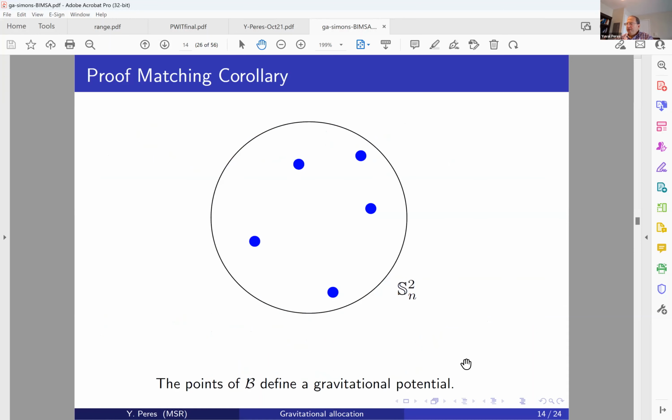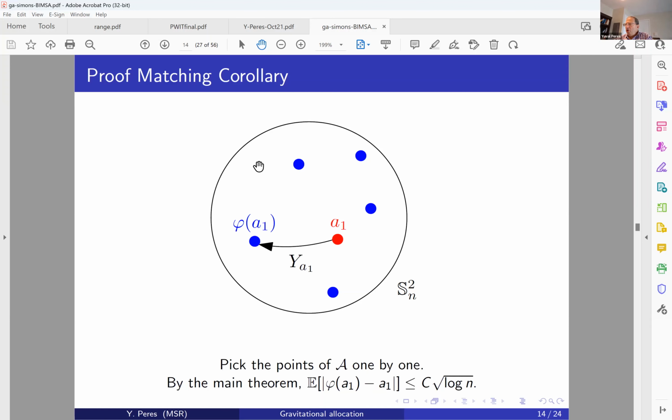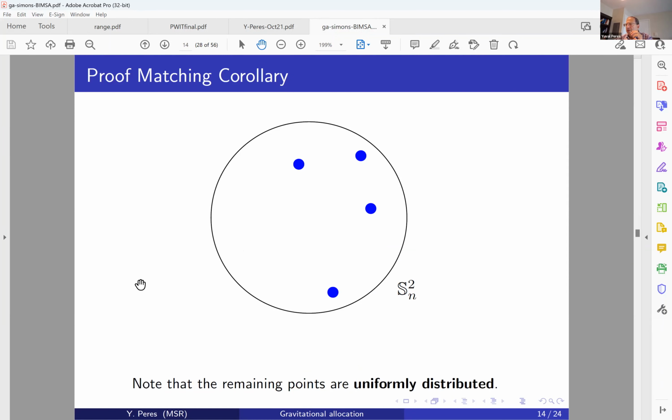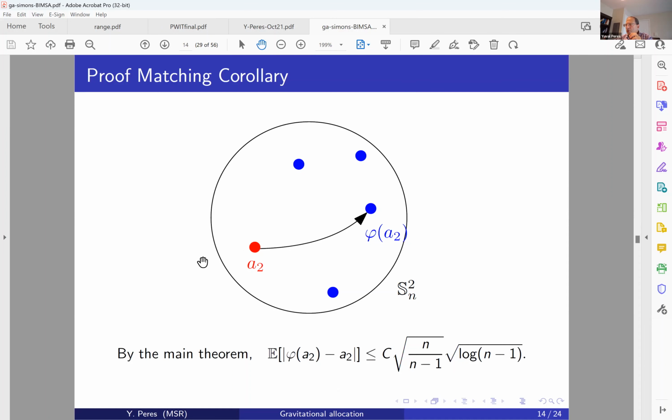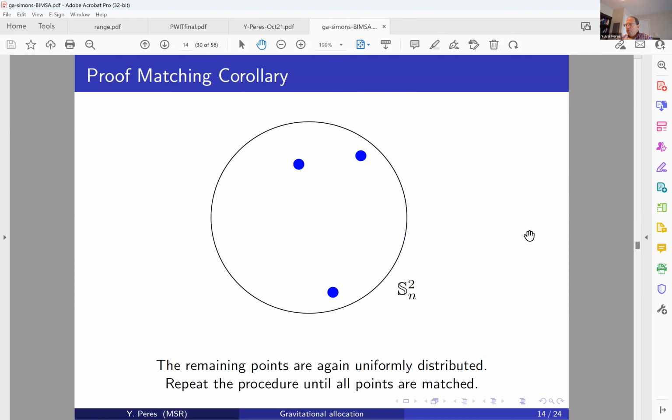And it turns out the same happens in the following scheme of gravitational matching. How does that work? We think of the blue points as stars. We put them in place, and we're now going to add the red points one by one. A red point comes in, it sees all these gravitational forces acting on it, and it moves to one of the blue points, not necessarily the closest one, the one where gravity takes it, and it's matched to that blue point. These two are taken out, and then we repeat. We take A2, we see how the total net force of gravity acts on A2, it will match it to one of these points, and we take them out and repeat.